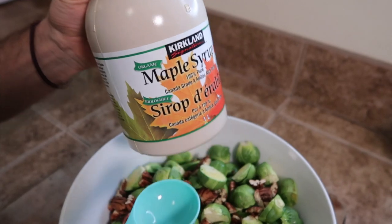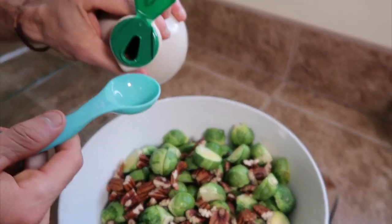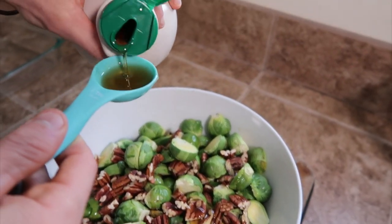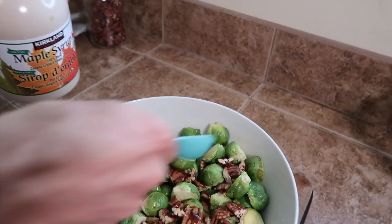So next, we're gonna be adding a few tablespoons of maple syrup. It's not something I use in my everyday cooking, but since this is a special occasion, we're gonna make this extra delicious today. Give it a good stir.